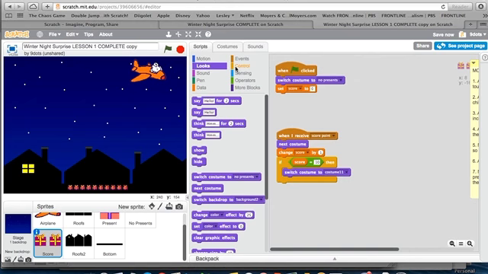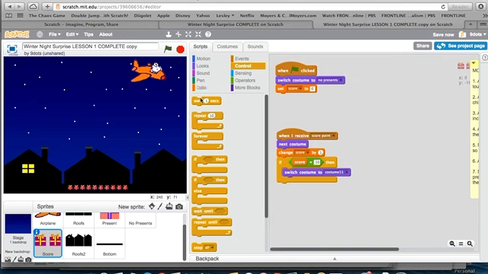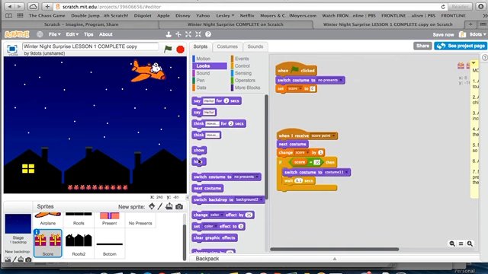We're going to make it wait for a short period of time before switching back to Costume 10. Go to the Control drawer, drag and drop Wait 1 second, and change it to 1/10 of a second. Now we need to switch to Costume 10. We go back to Looks, drag and drop another Switch Costume.